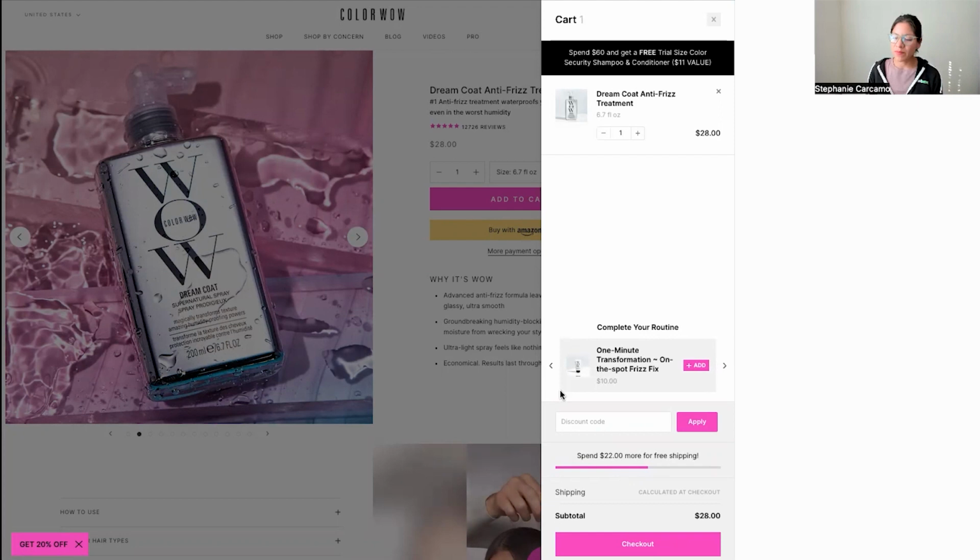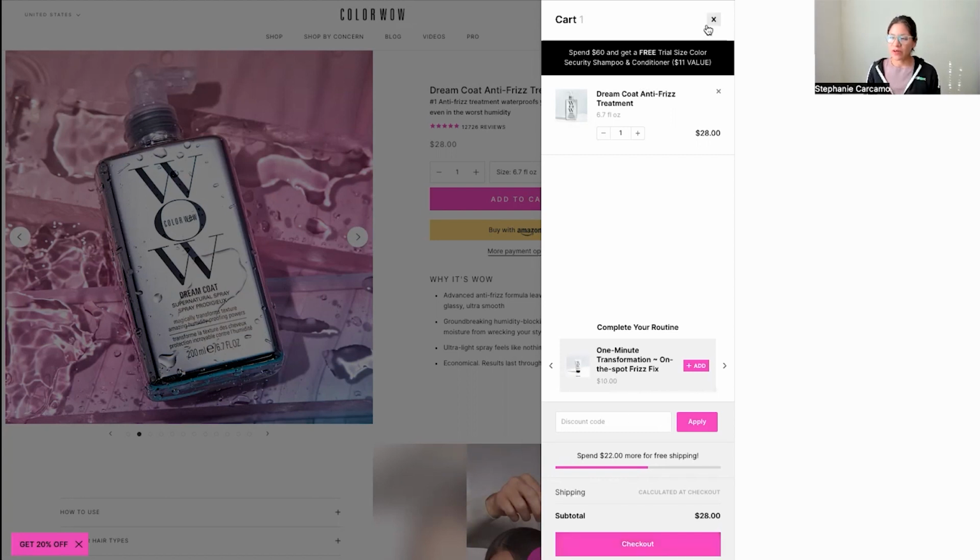This could be an in-page pop-up, is what we call it. And it could look just like this, and be something similar to being able to add something to cart or just scroll through products related to what you have in cart. So I love this. And then you also see the spend however much and get a free whatever it is offer. So these are just really good callouts and all very clear still as far as what I have in cart and what I have left to spend in subtotal.